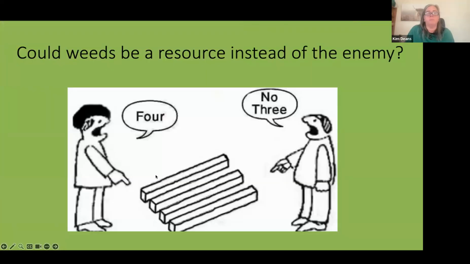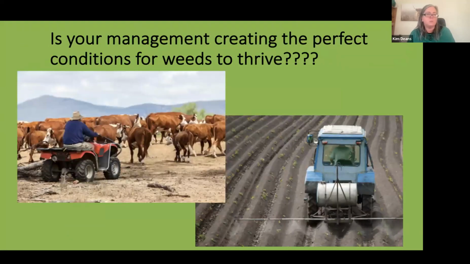But see how that weed could be a resource instead of the enemy. In the case of the fleabane, it was soaking up potassium, it was breaking up compaction, and it was bringing minerals back and just trying to rejig soil processes after the soil had a huge couple of years of horrific disturbances. So it's coming in and just trying to help set the scene for the next lot of plants to come through. So it's questioning into that, I guess, and also asking ourselves, is what I'm doing creating the perfect conditions for the weeds to thrive? Because when we can actually look at that, we then open the door for doing things differently.